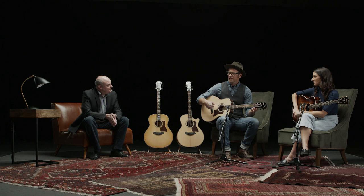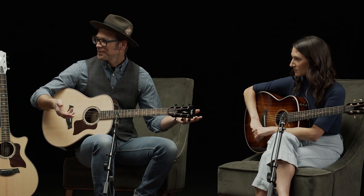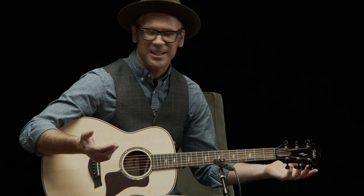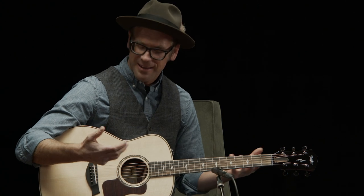But this particular string length is really interesting because it is familiar, especially for an electric player. A lot of players will downtune E flat through E flat because we like the feel, that slinky string tension. This scale is derived by imagining yourself taking a typical 25 and a half inch scale, downtuning it E flat through E flat, and putting a capo at the first fret. Sure. So now you're back to concert pitch, but you have that slinky feel and the small fret spacing that you would get out of that. That's the scale length that's driving the design of this guitar.